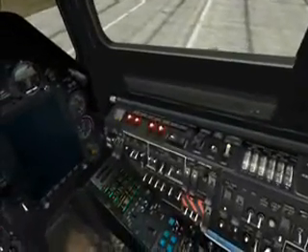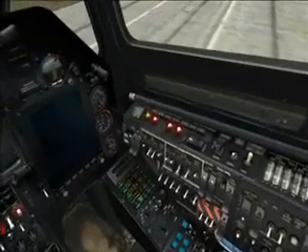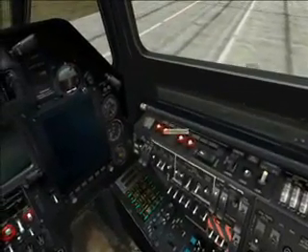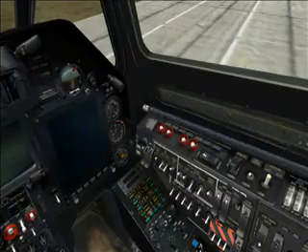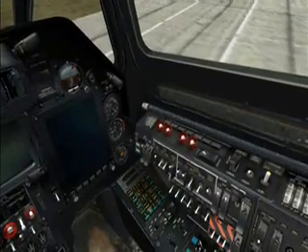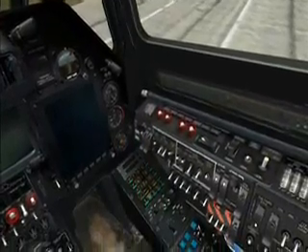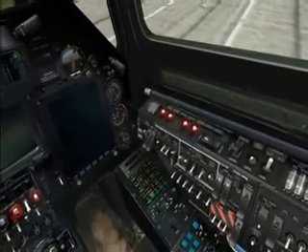Okay. Over here is your fire suppression panel for the left engine, the APU, the right engine, and the ventilator system. So if you have a fire detected in any of these, the light bank here will come on. You press a switch and that will suppress that fire. So it looks like both engines are at idle power now.